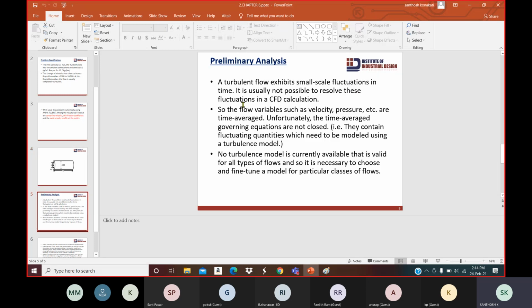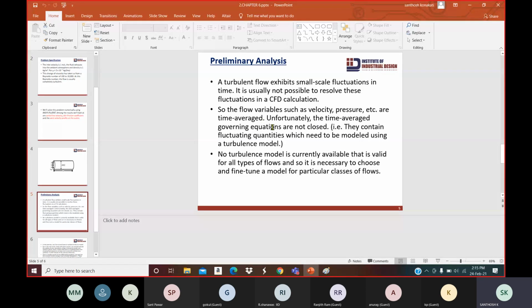Turbulent flow exhibits small scale fluctuations in time. It is usually not possible to resolve those fluctuations in CFD calculations, unlike theoretical calculations. So the flow variables such as velocity and pressure are time averaged.